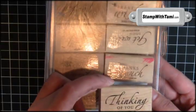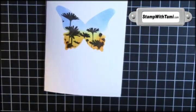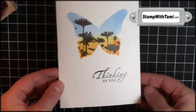For our greeting on this, I'm using Sincere Salutations. I'm going to use Thinking of You for a sympathy card, but really this could be an all-occasion card just by changing your words. Going to stamp that in the black. You know what? It doesn't need anything else.